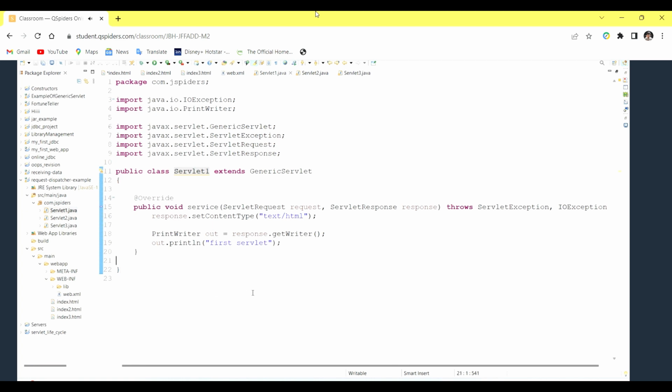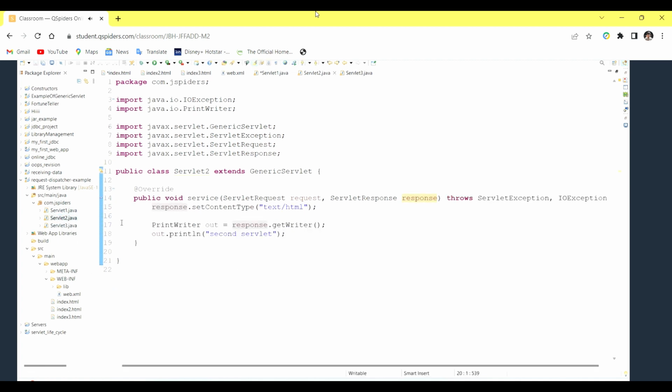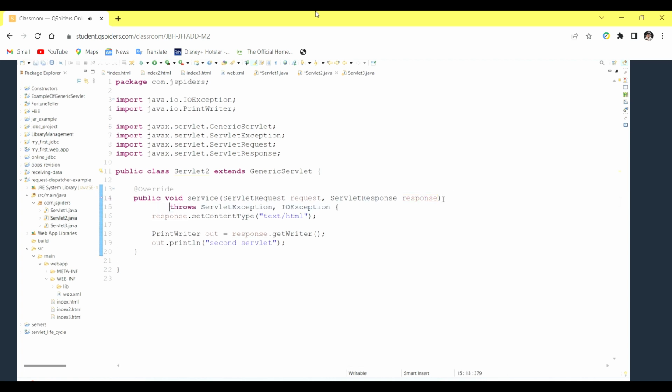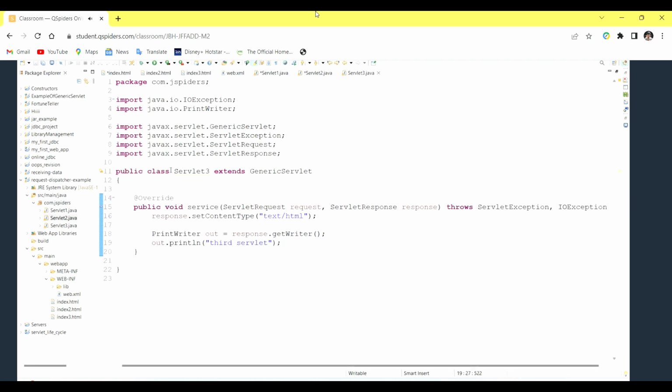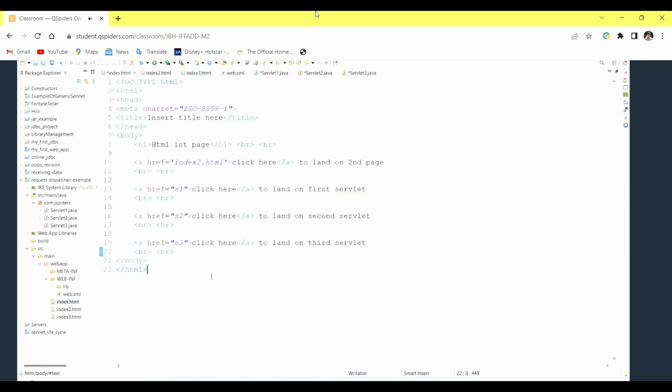Okay, take a pic of this. Then in the same manner, servlet 2 and servlet 3 also. Then later index.html.